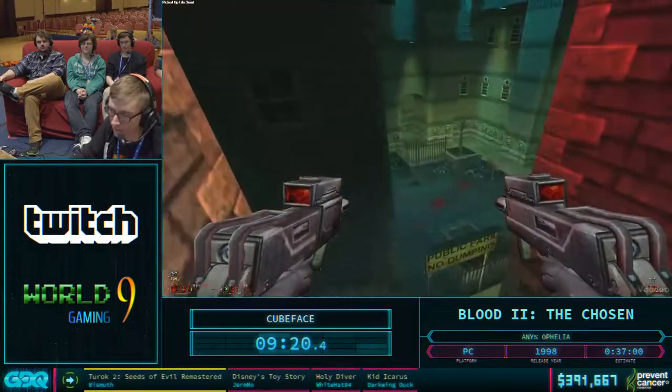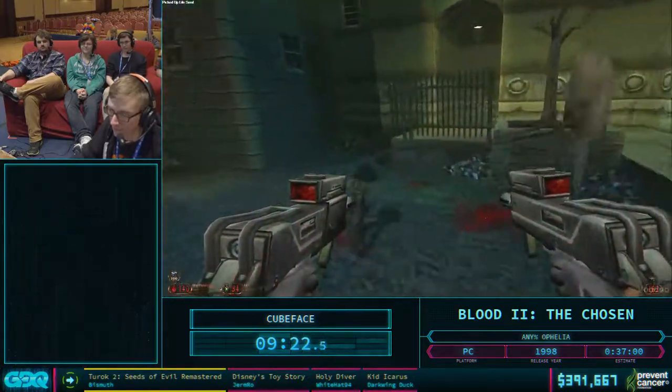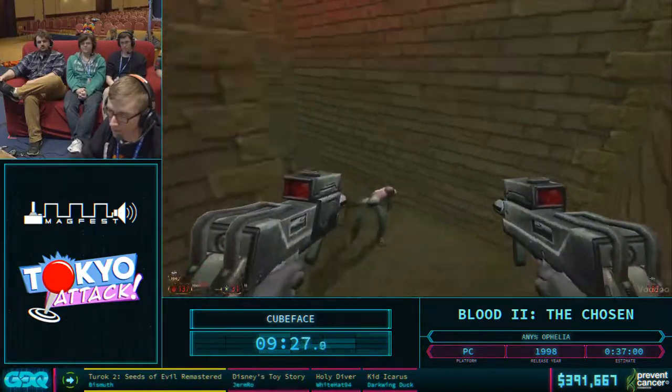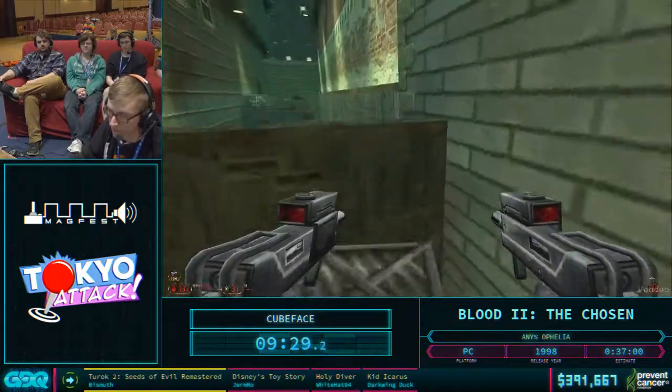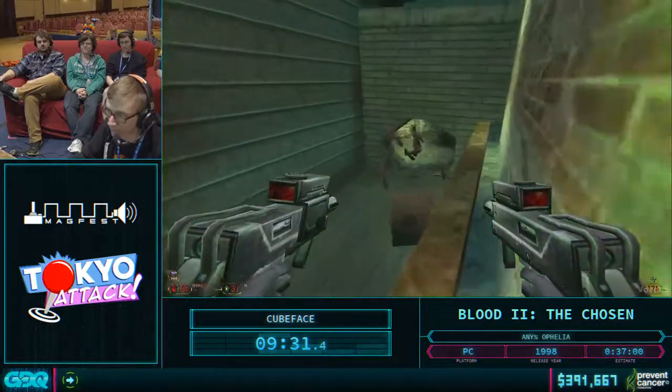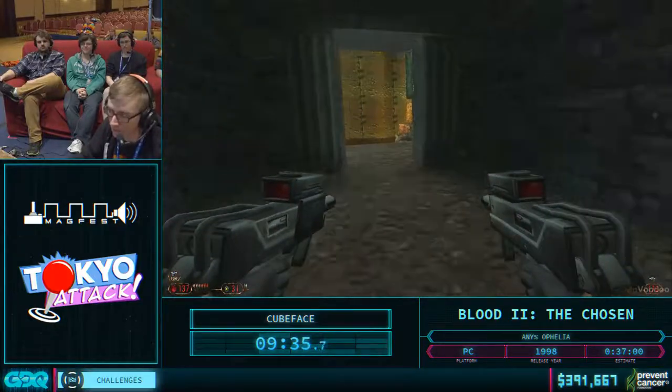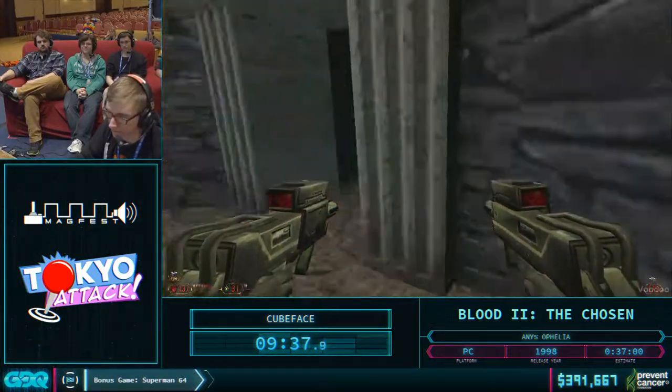Go up here and grab this extra health. Ophelia has a much smaller health pool. I think Caleb's health goes up to like 250, whereas Ophelia only goes up to 150. The game's a little bit harder there, but it's not that bad on the easiest.